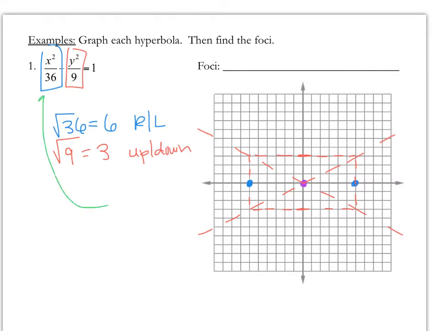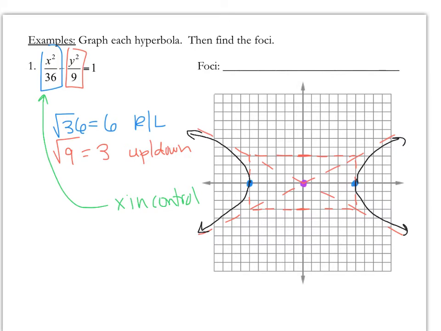So again, for the hyperbola ones, it's the first fraction that's in control. So I know x is in control, which means the two hyperbolas are going to face left and right. And I know that already because it's where I put the dots down. We're just going to draw two curves that hug against these asymptotes, one on the left and one on the right, but they start where you put those dots down.